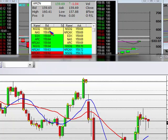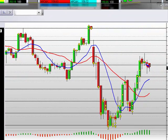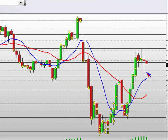See the level 2, 65 by 69, you're printing smooth. That's why this is a market maker platform. It is not a public platform. You can't go buy this anywhere, and we don't sell it to the public. It only belongs to the MMTs that are trading with the SMF firm.